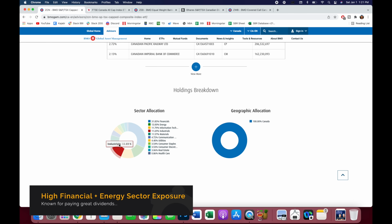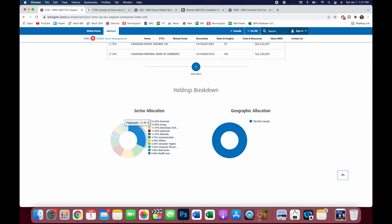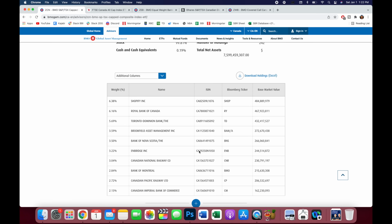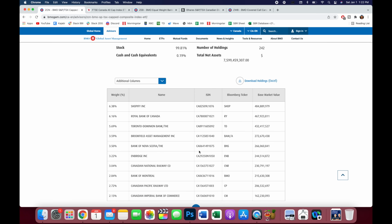And when you look at the breakdown of the Canadian market, it does tend to be very heavily weighted in a few key areas. In fact, we see here the top 5 areas, which would include now infotech, thanks to Shopify and some other young growing companies, but as well industrials and materials. They make up nearly 75% of the Canadian market, or the TSX. So because these industries tend to be so favorable in terms of dividends, even just a broad-based TSX fund is giving you some great exposure.